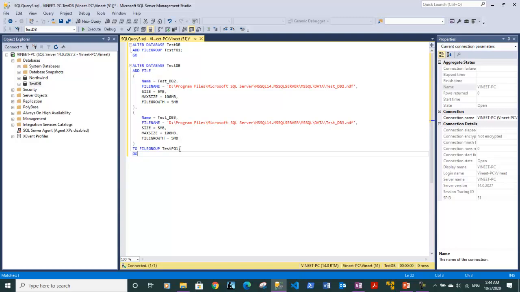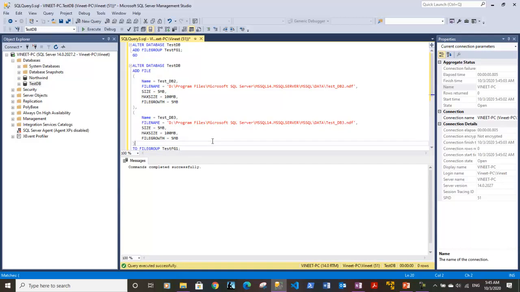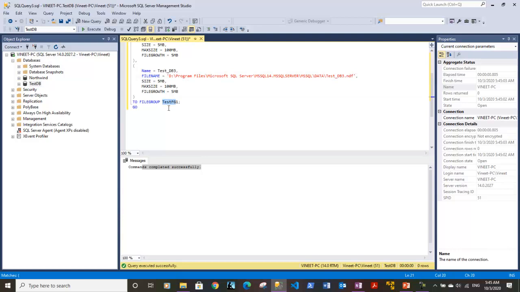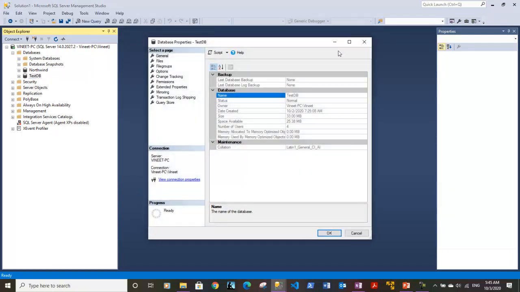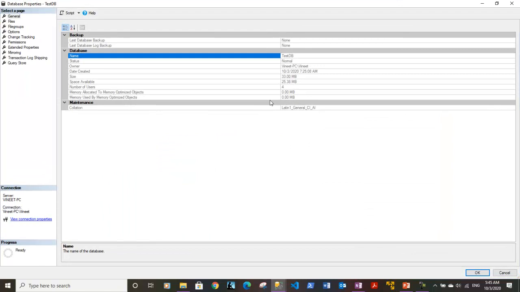Now we can hit the F5 key, or alternatively click on the execute button to execute this query. Let me execute it. So yeah, we got the message: completed successfully. Ideally these two files should be added, and a file group should also be added, and these two files should be showing under test file group 1. So let's close this, and I don't want to save it, and let's check what we have done in the properties of this particular database. Those two newly added files should be added over here along with the file group which we have created.